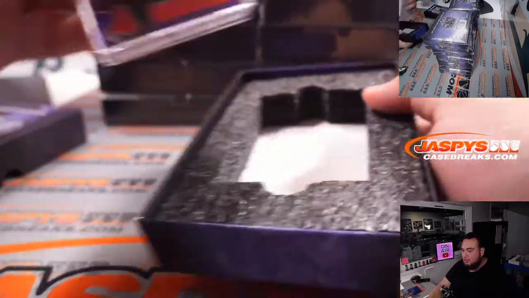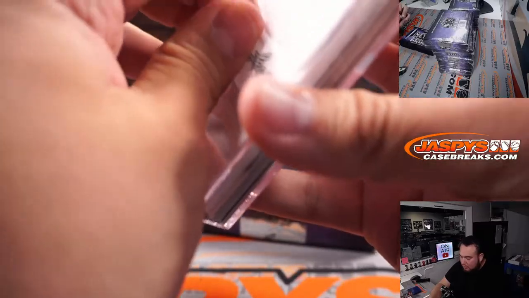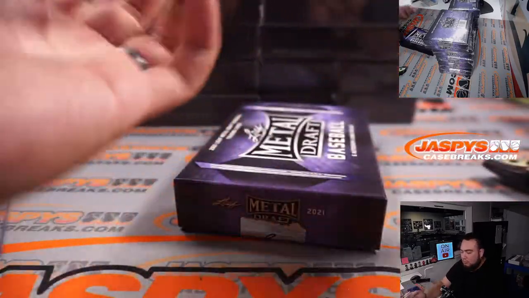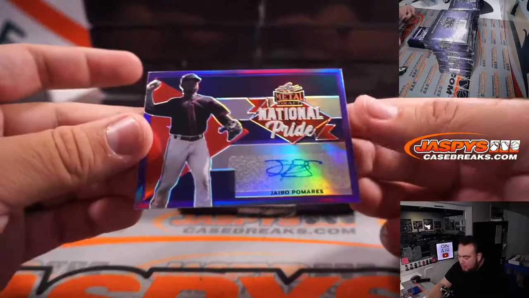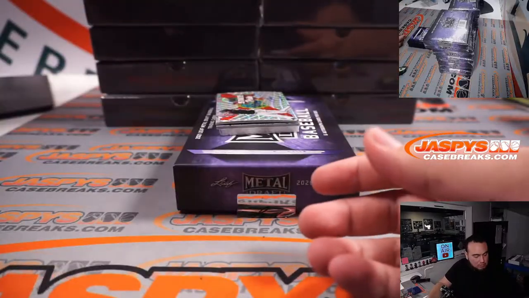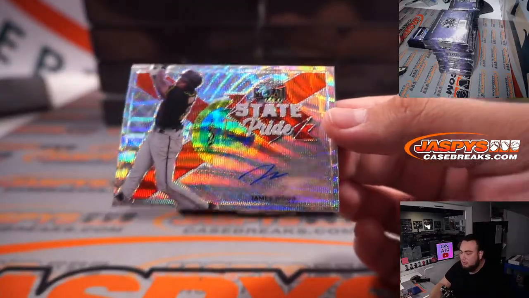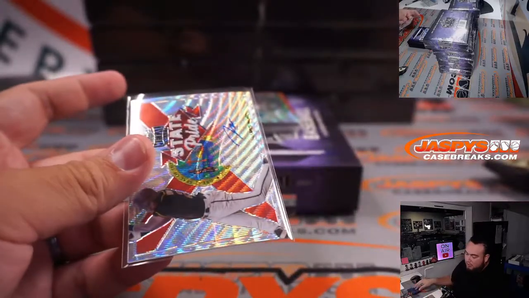All right, next box. We got Hyrule Palmeiras, National Pride. Looks like a purple, number 8 out of 25. James Wood, State Pride. Not numbered, but State Pride James Wood.